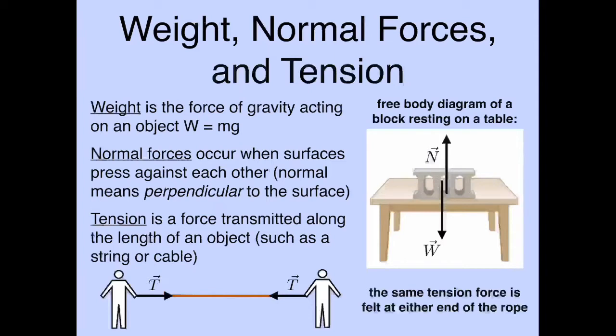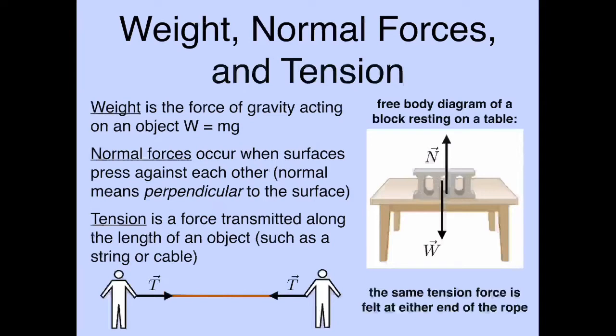The reason we call these normal forces is, when you hear the word normal in this context, you should think perpendicular, because the direction of a normal force that some kind of surface exerts on an object is always perpendicular to the surface. So if you look at the block on the table, notice how the normal force vector, or the N vector, is perpendicular to the surface of the table. That's where the terminology comes from.